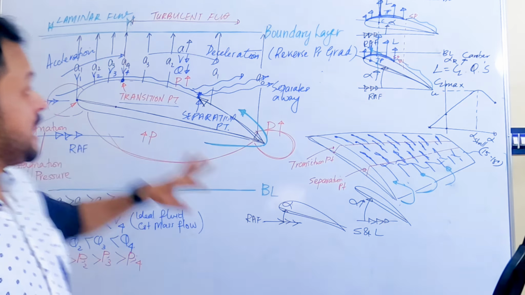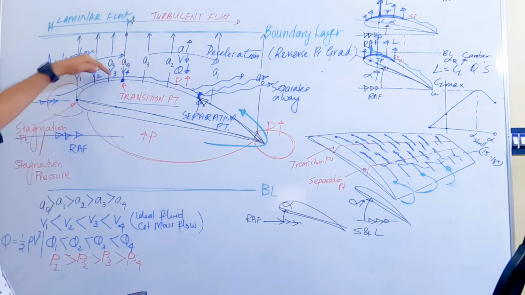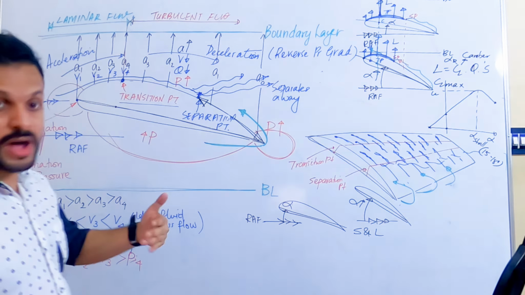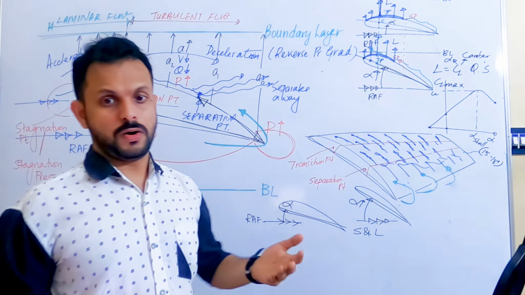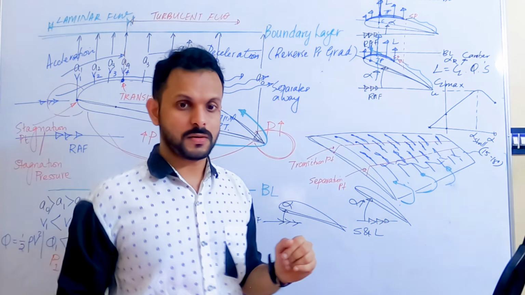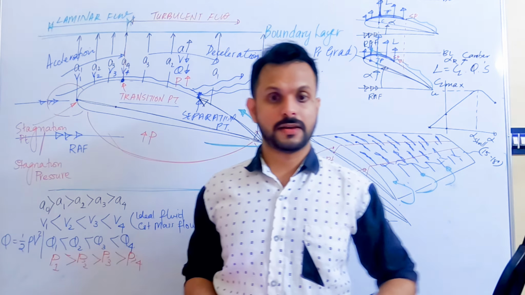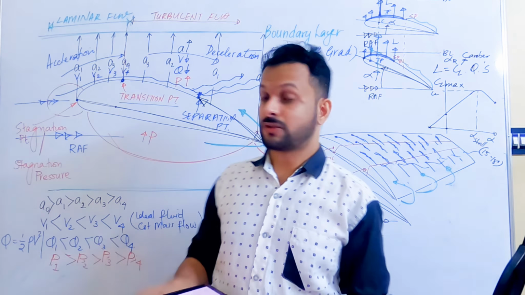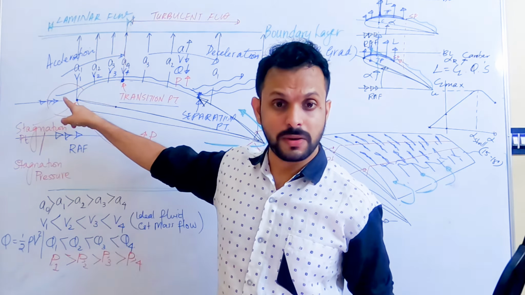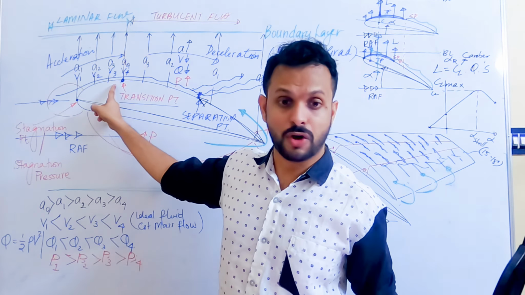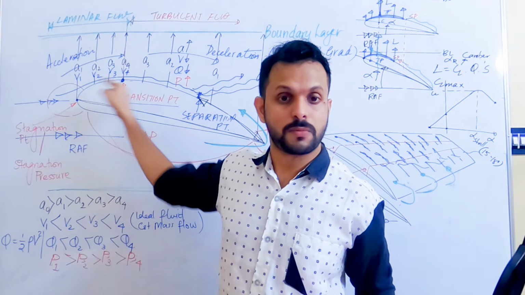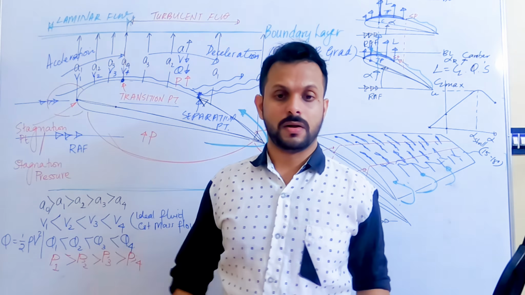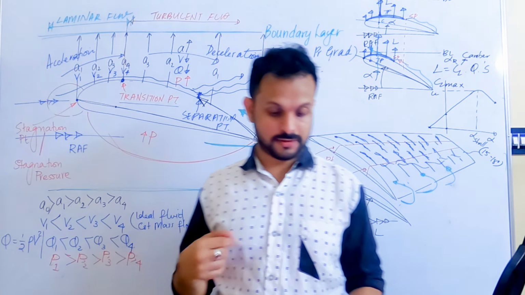Now remember, another problem with this transition point is if this particular area is not smooth, and tell me some of the reasons why an aerofoil or a wing would not be smooth. Because of icing, yes, dust, all these things can actually cause the flow to be turbulent much before this normal transition point. Therefore, transition point practically shifts more towards the leading edge. Yes, that's correct.